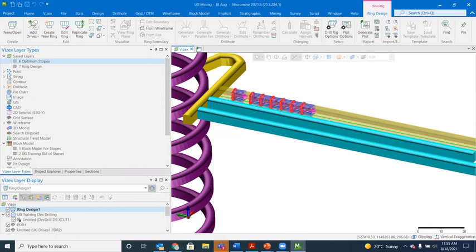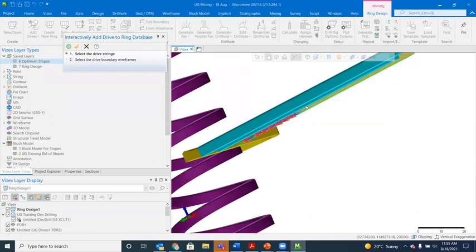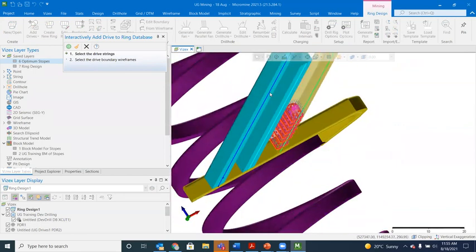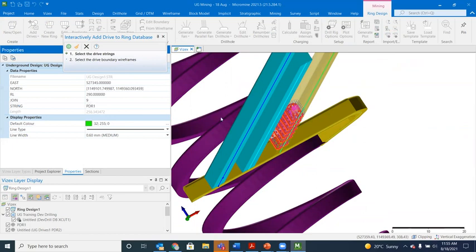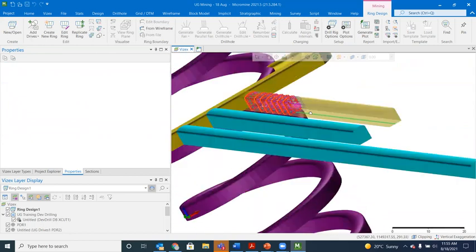So let's perhaps add our drives. We need to follow the same process to add our drives to the database. So we'll just go add drives. Now we need to select the drives. Let me just make sure my naming is correct. VDR1. Let me just rotate.